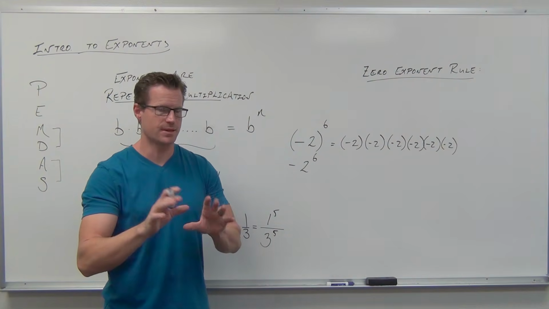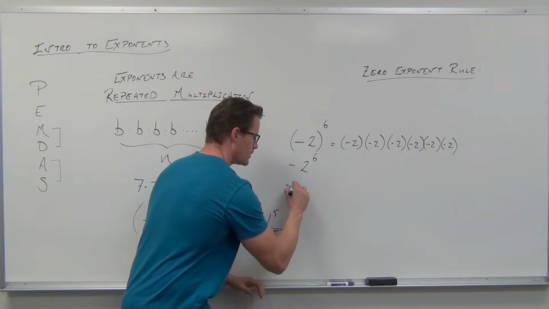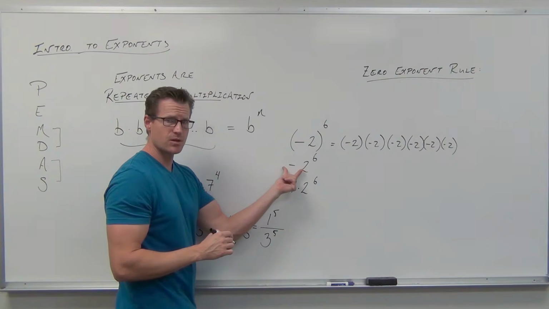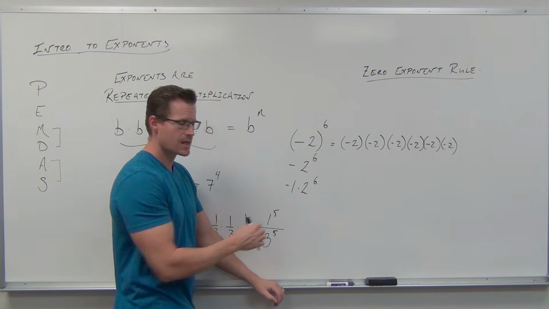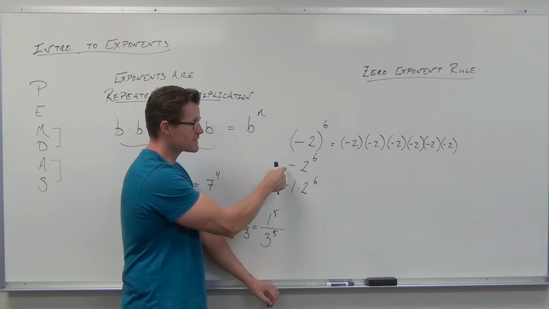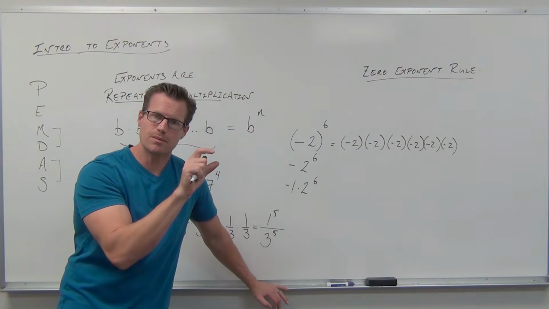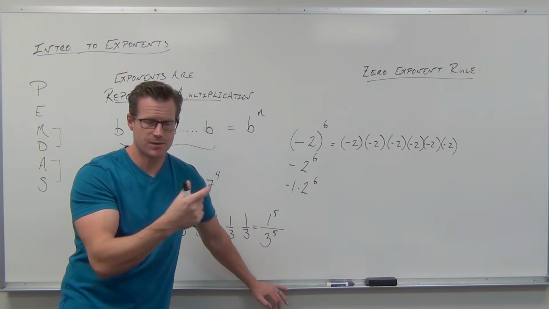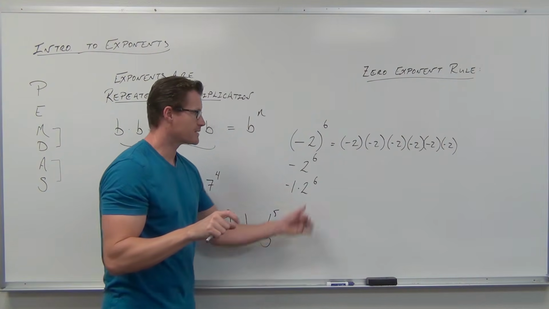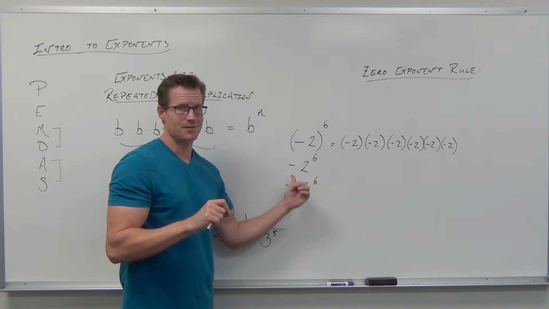So any of those operations that you can pull out do not get the exponent applied. Now, here's why I'm saying this. If you can separate out a negative, which you can, this can be written as negative 1 times 2 to the 6th. The exponent applies to the 2. It doesn't even touch the negative. It doesn't apply to the negative 1. Exponents only apply to the immediate factor, the thing being multiplied, that they're above. So the exponent of 6 would be applied to the 2, but not the negative.